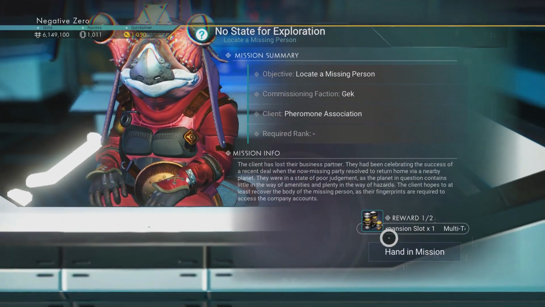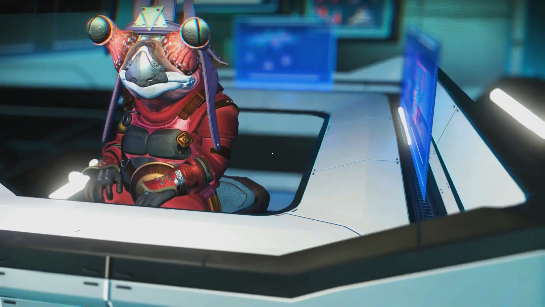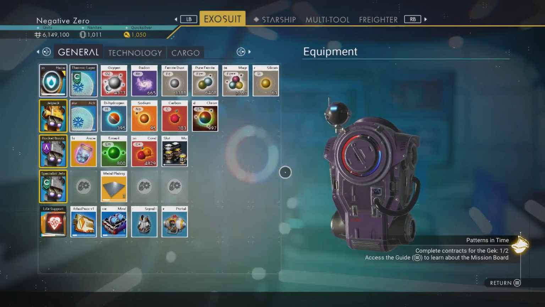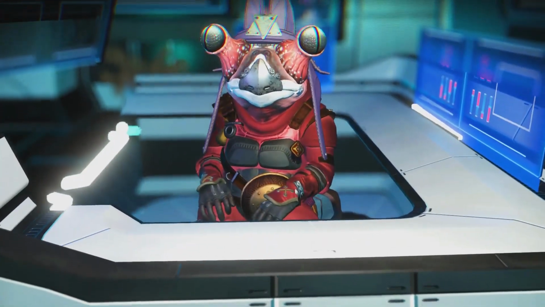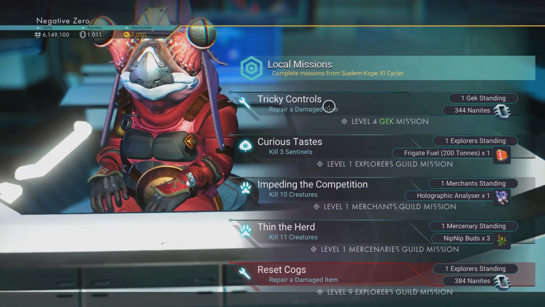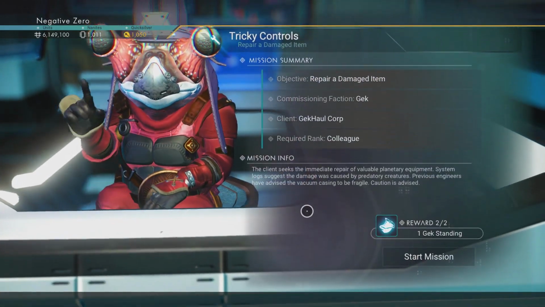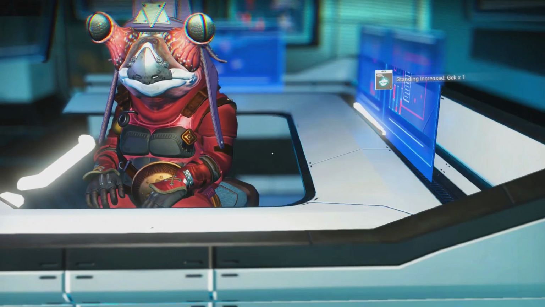But you can. Let's hand in this. Oh, a multi-tool expansion slot. Oh, yeah. I didn't even realize that was the prize. Let's do one more. Level 4. Repair a damaged item. Level 4 seems high. And it's for nanites.